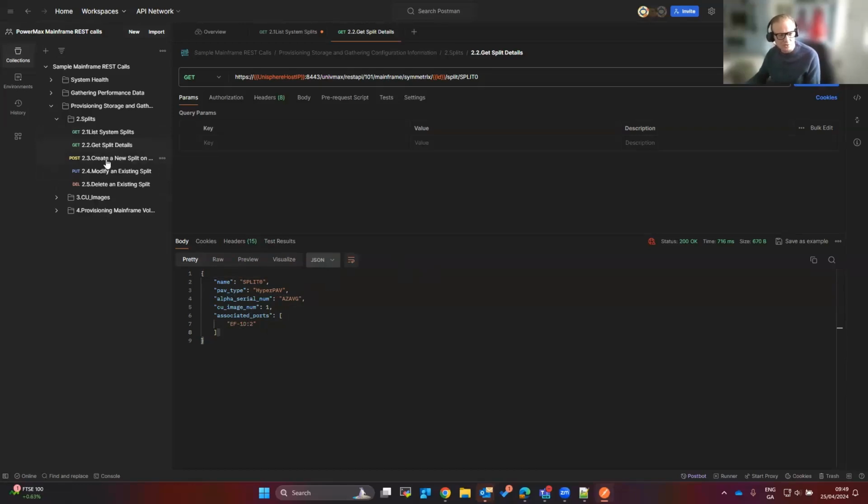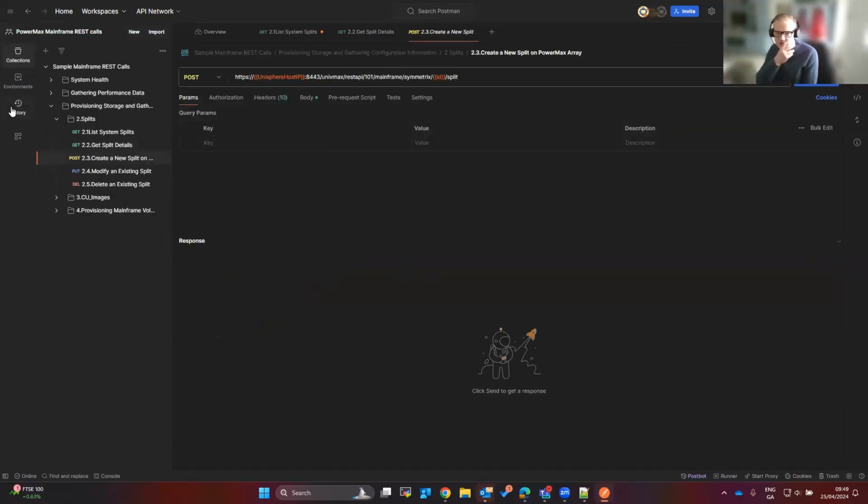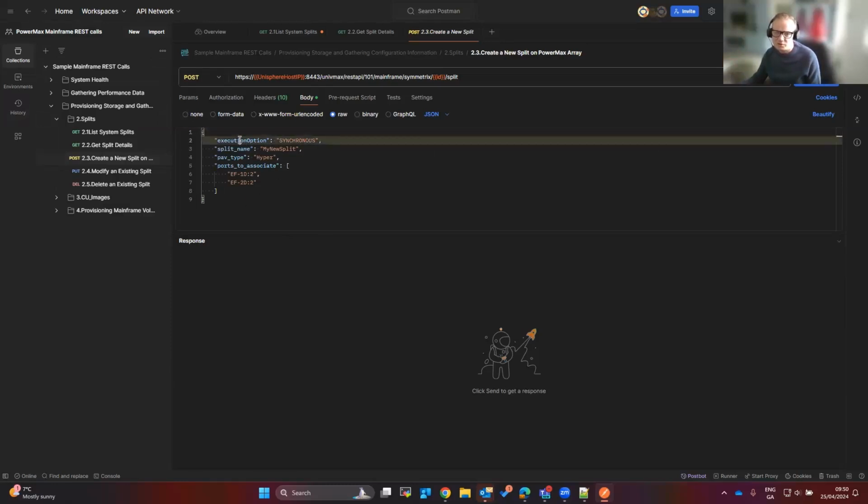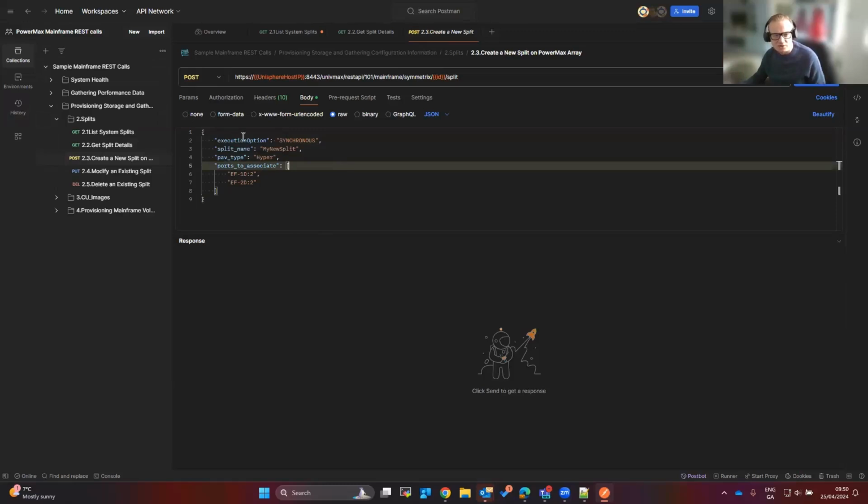We can also go, if you wanted to create a new split on the system. So Justin showed that in the UI. What happens is we use a post call. So post call is basically a description of you send a request to the system with a description of what you want to create. So that's where you're looking up the documentation. So you look up the documentation to see what are the required parameters and what values you need to give them. So you need to provide some basic information.